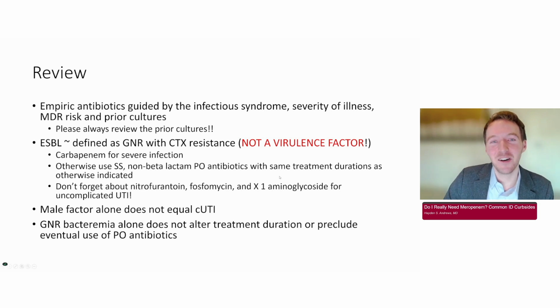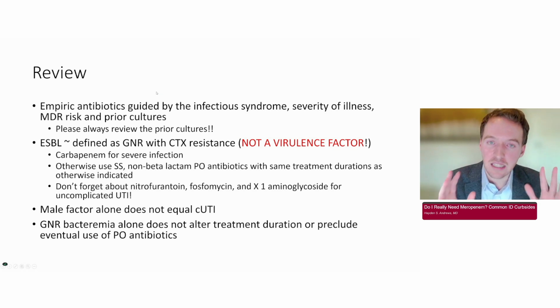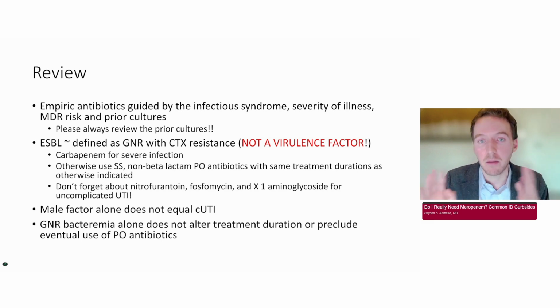So my big take-homes from the talk: I'm hoping you feel more empowered about your empiric antibiotic decisions related to gram-negative rods, that really we need to be classifying our syndromes before we just default to our favorite antibiotic, thinking about where the site of the infection is, what type of bacteria caused that syndrome, what the severity of the illness is. And we always look at their prior cultures because the past predicts the future. And there are times when meropenem, cefepime, ceftriaxone, piperacillin-tazobactam will not be appropriate for that patient. So please find where that is wherever you practice.